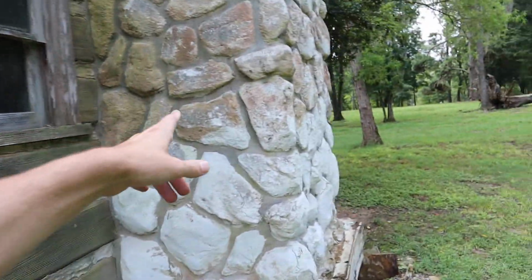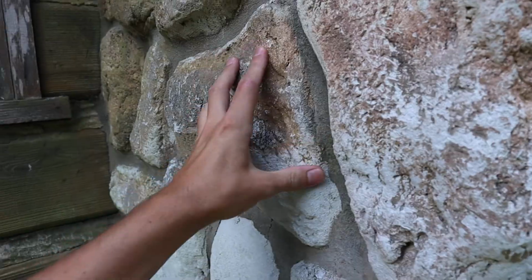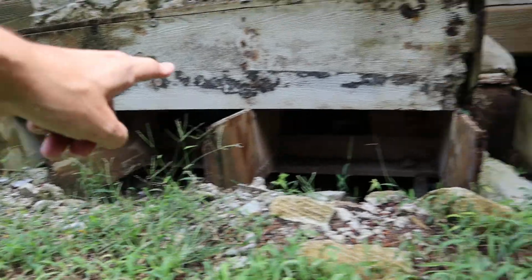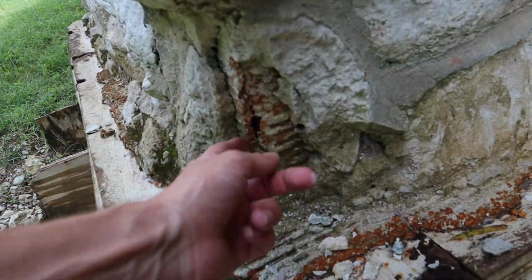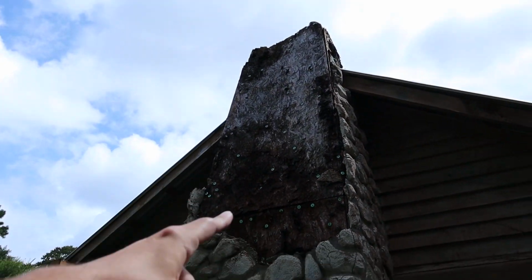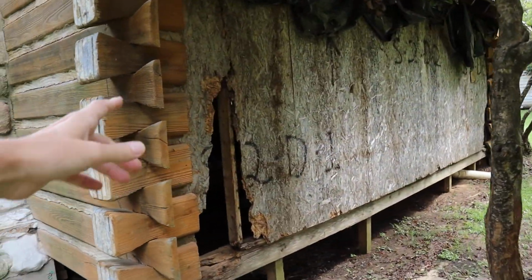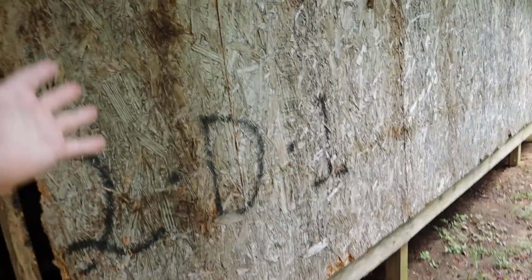But if you come over here to the chimney, this is actually all just plaster of Paris, all these rocks, and you can tell that it's a movie set because of the bottom here. It's all just held up by wood, and you can see the facade right here. Or if you look up, you can see the big plywood panels right up there that have torn off over time. Also on the back of all the buildings here, so I'm just going to show you one, they have just a plywood backing to it, because obviously this was not in the film.